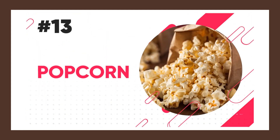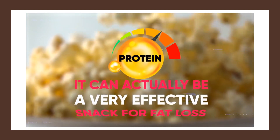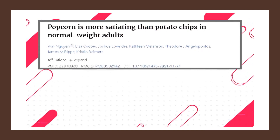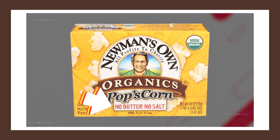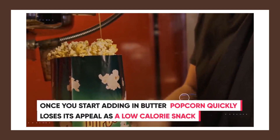If you don't have trouble meeting your daily protein requirements, you can choose popcorn as a snack. Although popcorn isn't high in protein, it can actually be a very effective snack for fat loss because it's very filling per calorie — it's high in fiber and has a very low energy density with only 31 calories per cup. A study showed that after eating only 15 calories of popcorn, participants felt as full as they did when they ate 150 calories of potato chips. The only caveat is that you have to go for the no-butter-added variety, since adding butter quickly eliminates its appeal as a low-calorie snack.